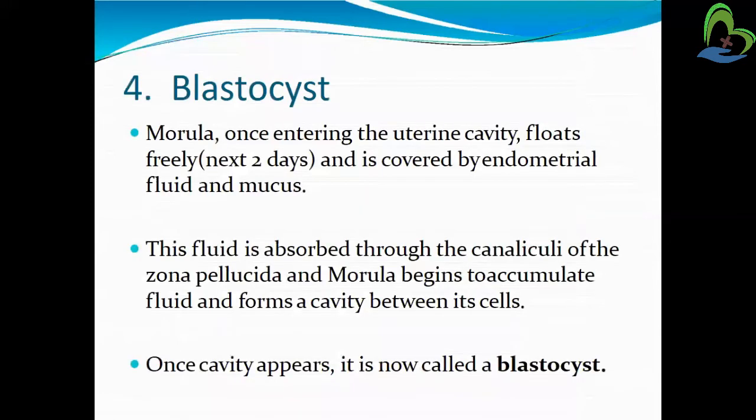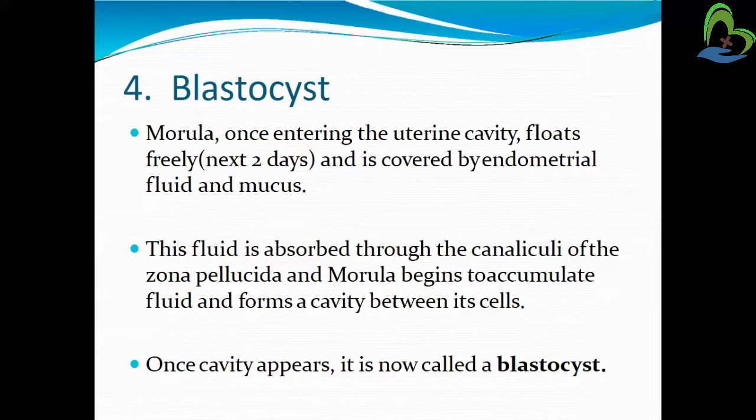Next, the blastocyst. Once the morula enters the uterine cavity, it floats freely for the next 2 days, meaning 48 hours, and it is covered by endometrial fluid and mucus. The endometrium is the innermost layer of the uterus, and the morula is covered by that layer's fluid and mucus.